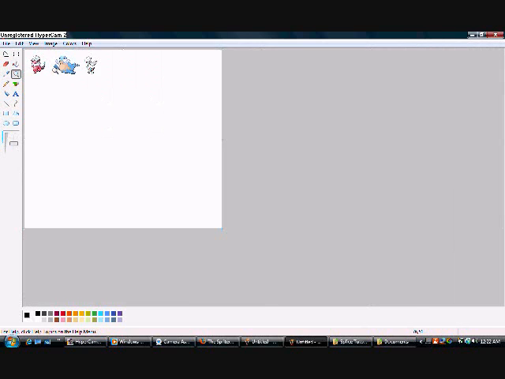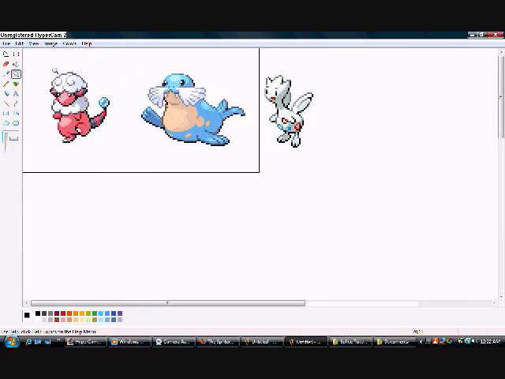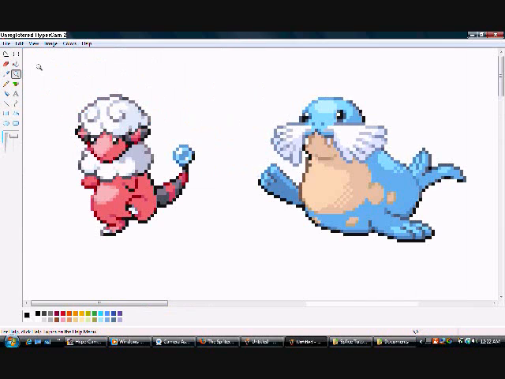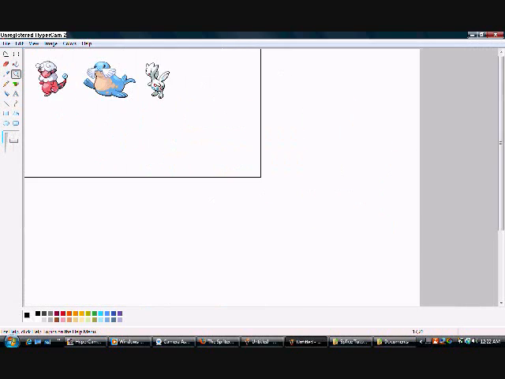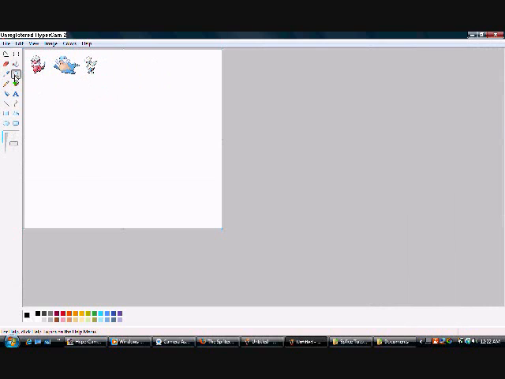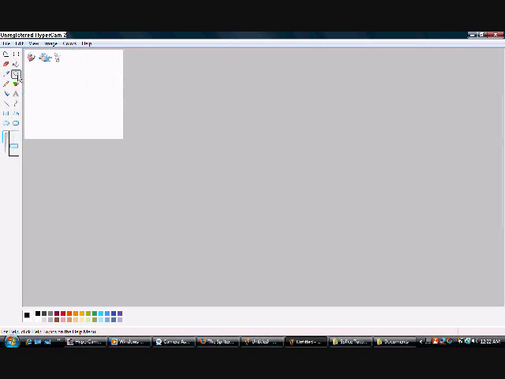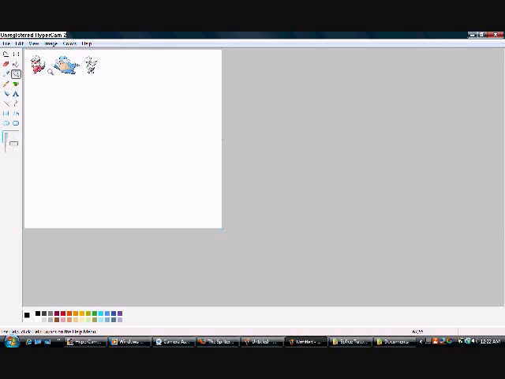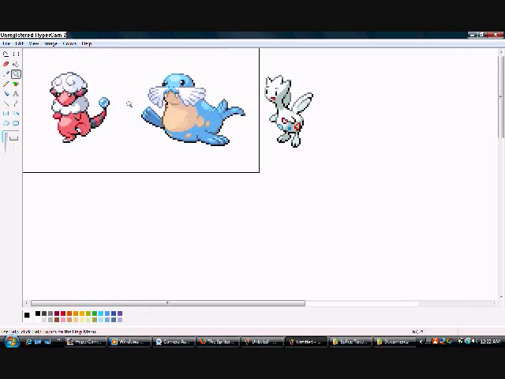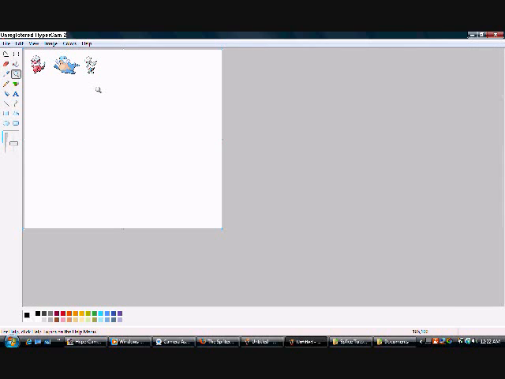Now, to some people, this may seem incredibly pointless, but to me as a splicer and a spriter, I love this. This is beautiful. Look at me go. In a normal form of Paint, you have to select this, and then you get either the basic form of zoom, or you actually have to go and click the different zooms, and you have to click this every time. It gets pretty old, so I'm going to go a little quicker than some of you actually might be able to do. Don't get discouraged.